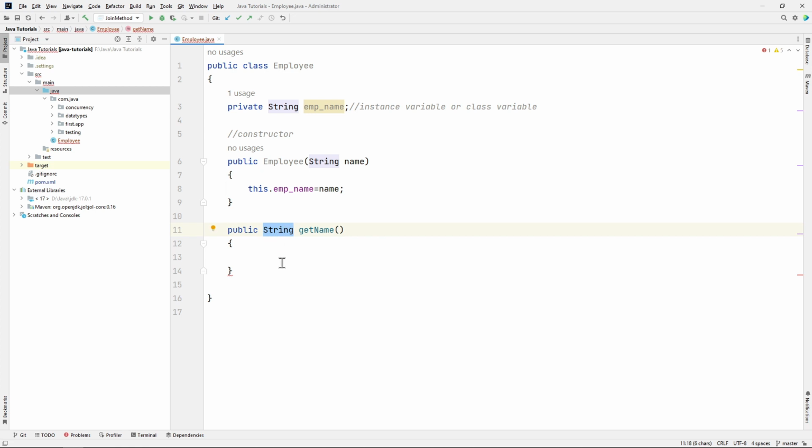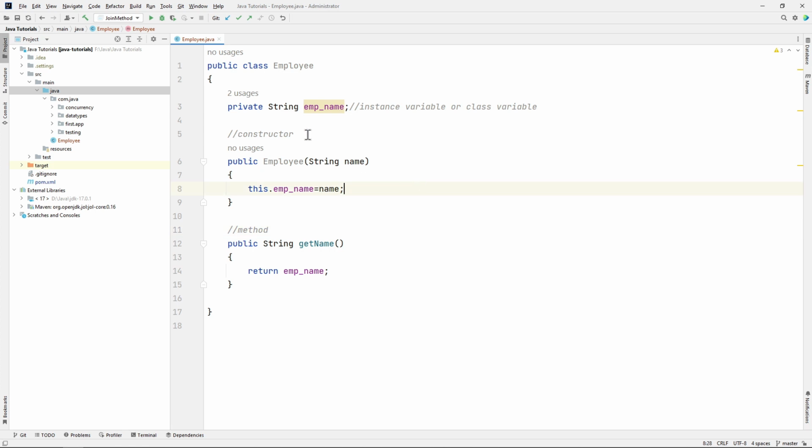First you need to write void, and then as you write the logic of this method, you will understand what you want to return. After that you can change this return type. Now here you just need to give return employeeName. So what will happen, whenever this method is called, it will return the employee name, and we'll get this employee name wherever we have called from. Okay, so this is a simple method.